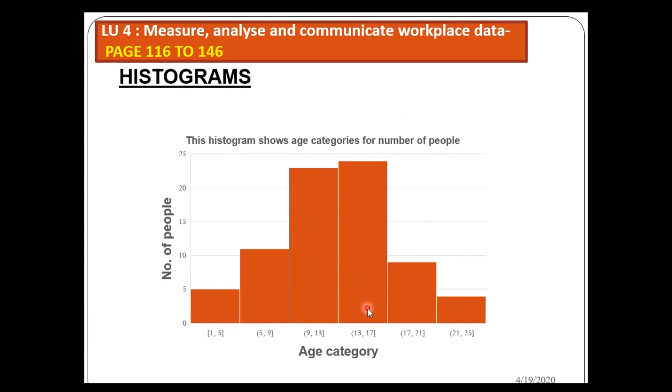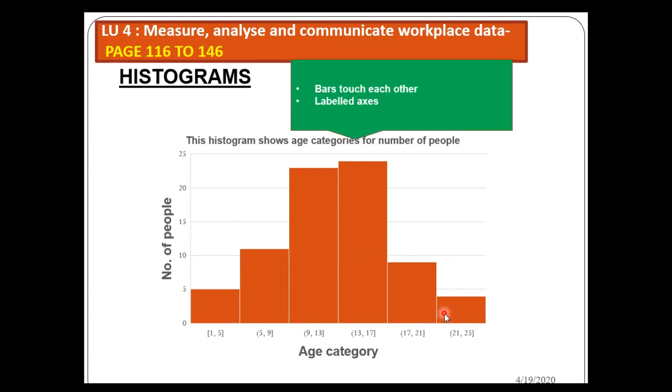Okay, the difference between histograms and bar graphs: the bar graphs, remember, don't touch each other unless they're continuous, but histograms touch each other. So make sure that you know the difference between the two. Can you see? That's why we call this categorical data. Why? Because it's between a range, a particular interval, 1 to 5, 5 to 9, 9 to 13. These are the number of people who fall within these categories at the end of the day.